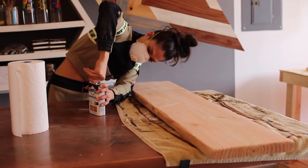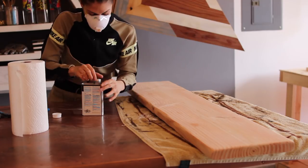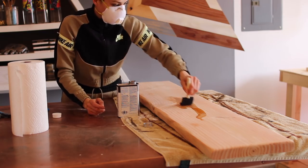Press to close. Push down and turn. Why can't I do everyday life things right now? Oh my God, what is going on with me right now? I'm pretty sure I look crazy, but whatever. Whoa, that looks nuts. I probably should have used a rag.